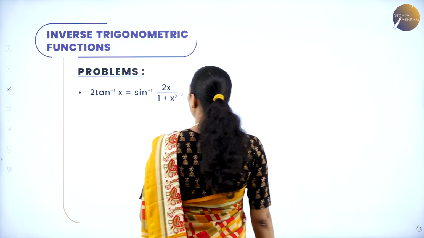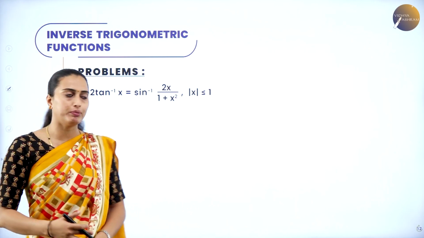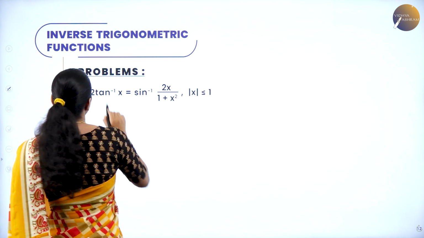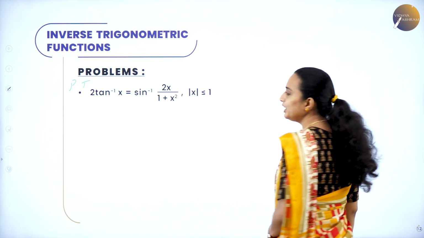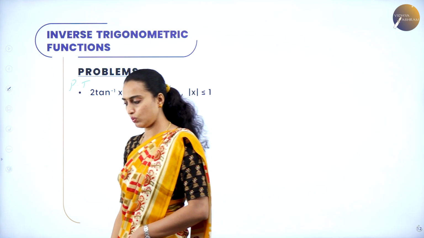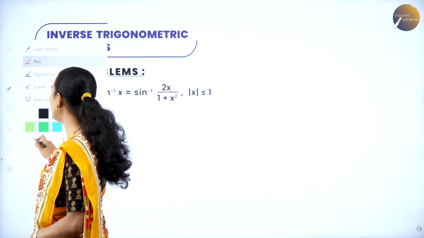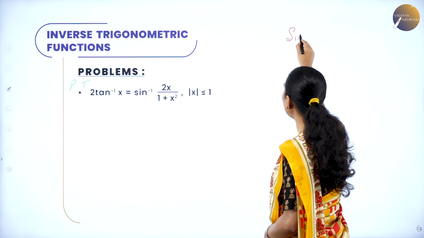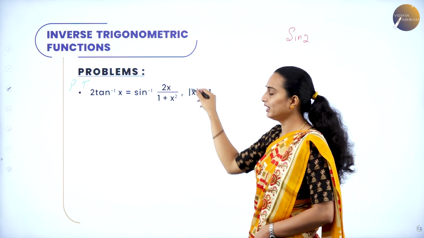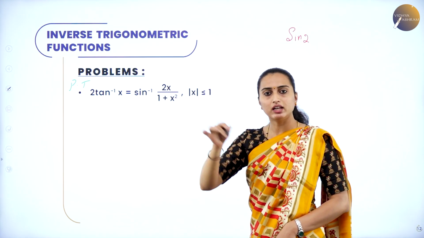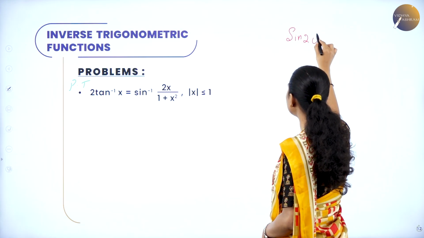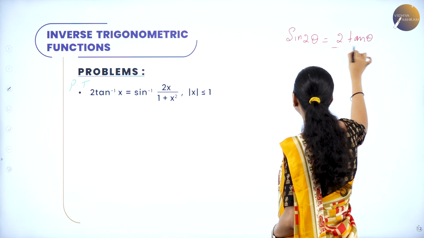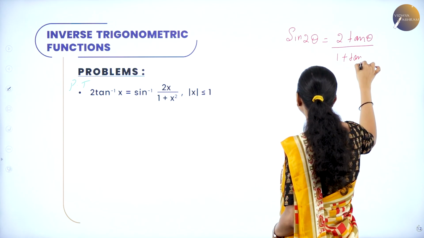Next, we'll be moving on to the properties. Okay? These are the properties, or you can take them as problems also. Prove that 2 tan inverse x is equal to sine inverse of 2x divided by 1 plus x squared. You can remember the formula I have given first. You have sine 2 theta because you are having it in terms of sine inverse, so the bracket should also be in sine because sine inverse will go. So sine 2 theta can be written in terms of tan as 2 tan theta divided by 1 plus tan squared theta.